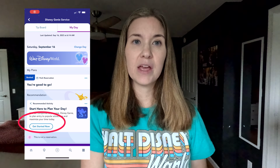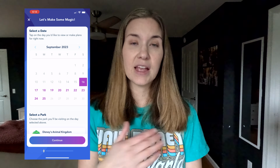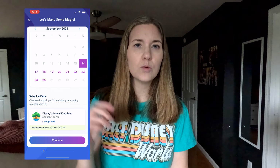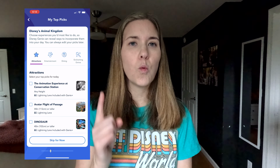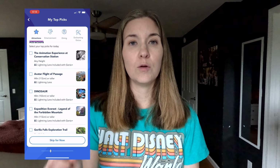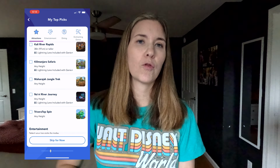We want to set up your preferences so that you have one ride pinned to the top. When you are in the app, it'll show you a space where it says My Day. There is also a Get Started Now button. It will prompt you when you purchase Genie Plus, and I would suggest that you set it up right then. We'll talk about that 7 a.m. booking in a moment, but you're gonna set it up and you're only gonna select that one top thing that you want to book first for, because it'll pin it again to the top and you're not having to scroll through.